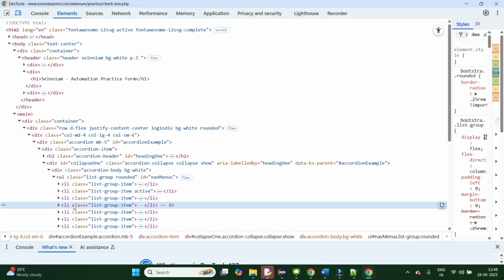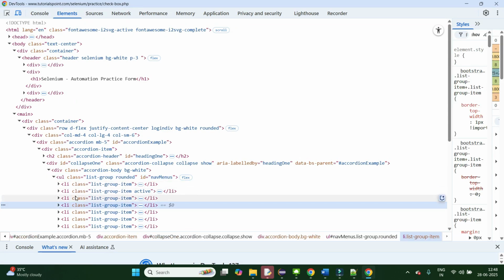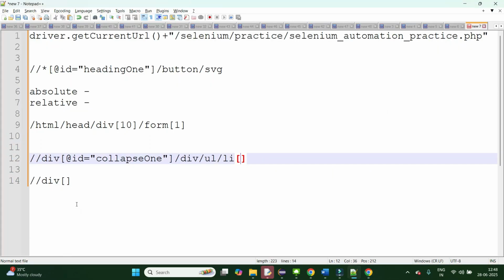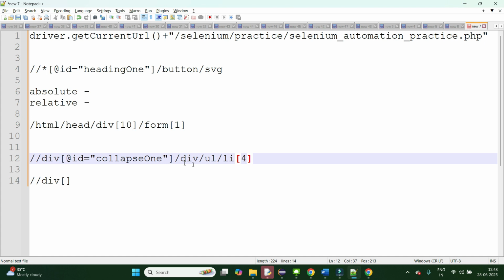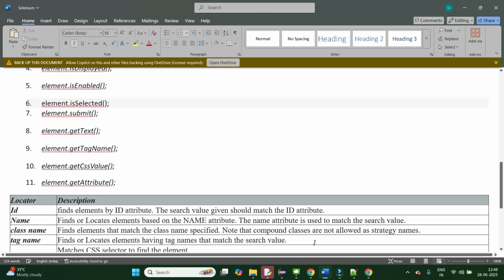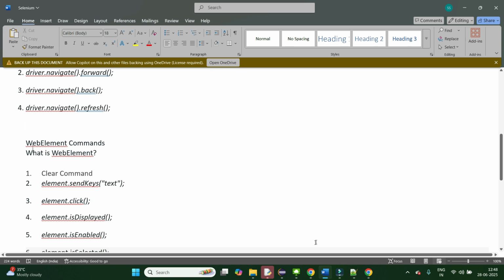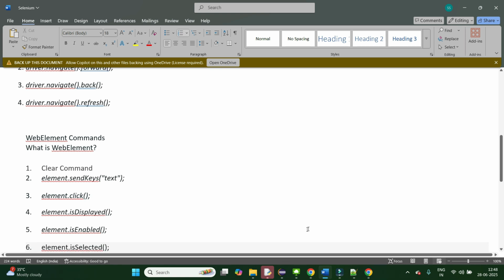If you want to go to this list, 1 2 3 4, we have to make it 4. Then this will work. This is the way we have to write the XPath. Fine, so now we can go to this web element. First is send keys. We can start with the send keys.